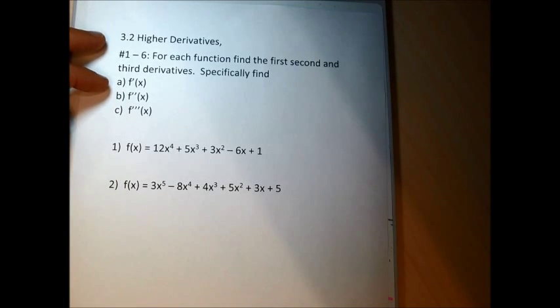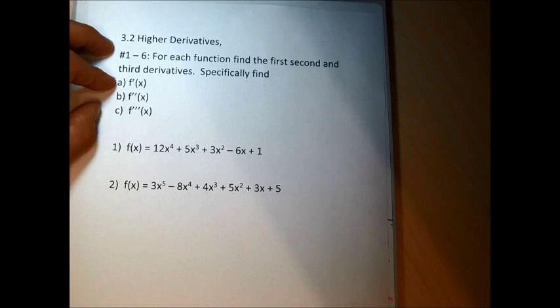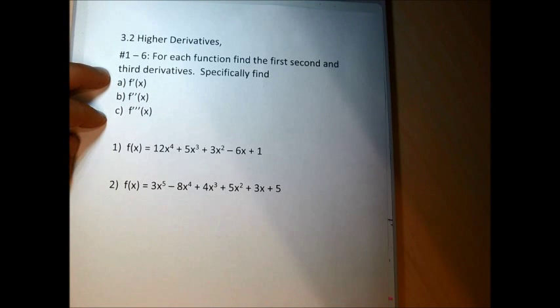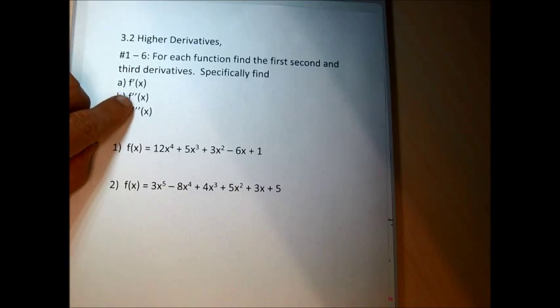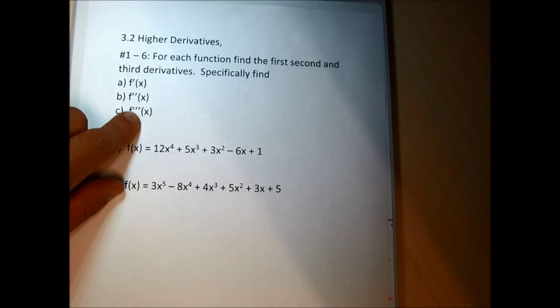So what we've been finding so far is the first derivative of a function, and we haven't had the need to take a derivative of a derivative, but the derivative of the first derivative is called a second derivative, and so forth. The notation is pretty self-explanatory. We've been using the first derivative, so we've been putting 1 prime. If you take a second derivative, you'll put 2 primes to represent second, 3 primes to represent third.